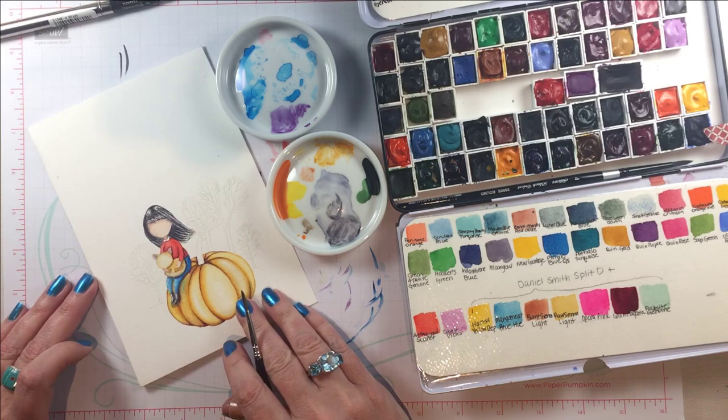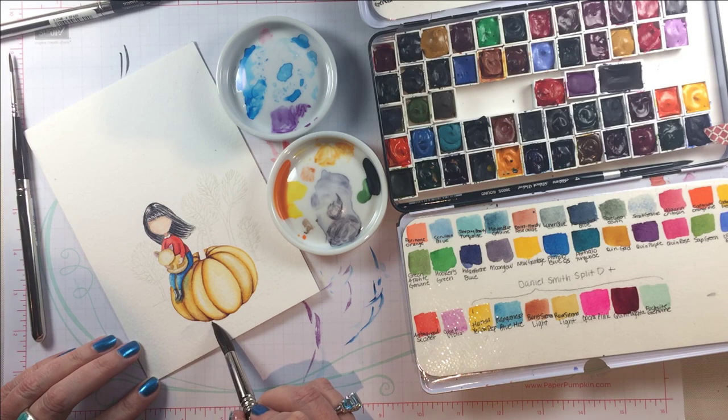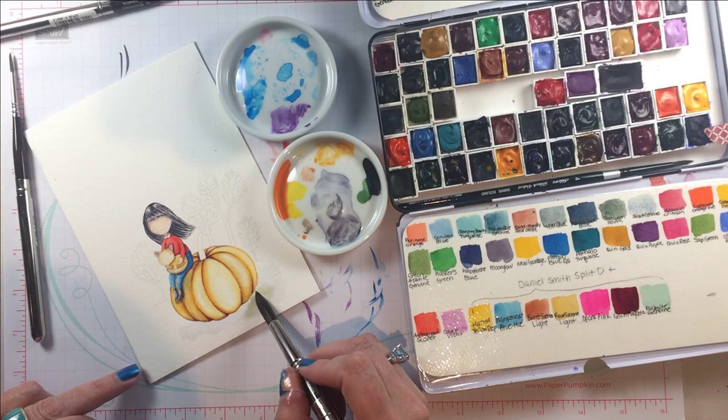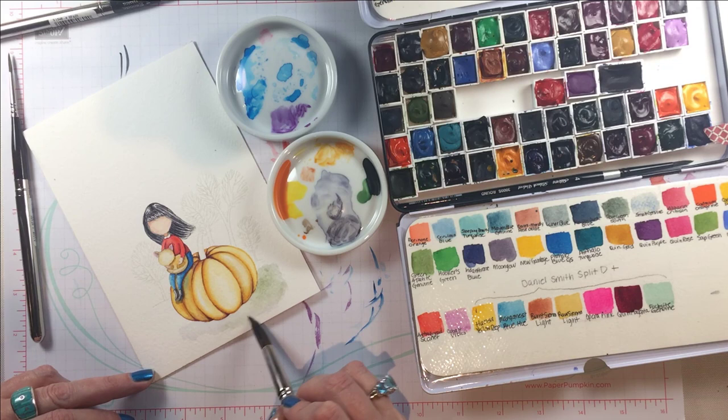This is as far as I got while I was showing people how to watercolor, so I thought I would just finish it today. I'm going to start by finishing the shadow under the pumpkin, and what I'm doing is just putting down a little bit of water with a somewhat dirty brush. Most of the mistakes that happen in watercolor happen with how much water you put down, so when you first put down water if you want to get a blended look like I'm going for on the ground and like I got on the pumpkin, you want to start with damp watercolor paper and lightly drop your color in.